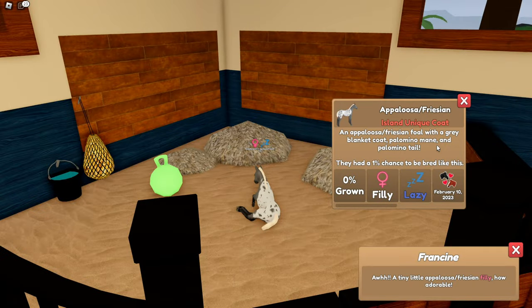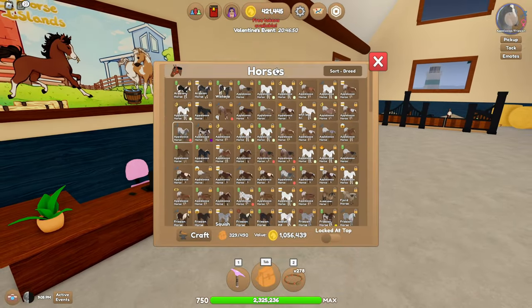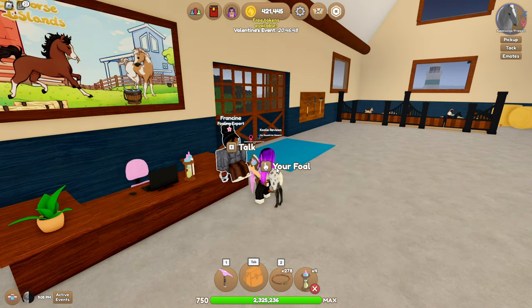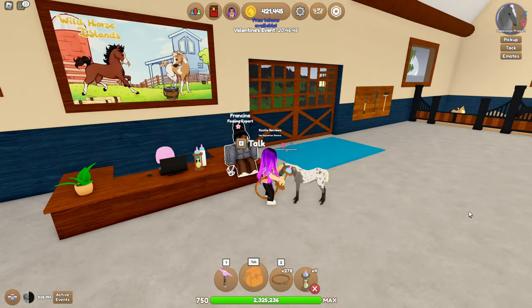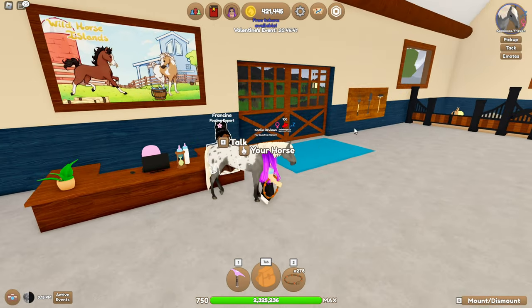Oh, okay. So it's not on a Friesian, but we did get the grey blanket Appaloosa, which is really, really good. I'm actually going to grow this foal up right now. Here we go. So we can try and breed with this one. Oh, such a pretty coat. Oh, free money.